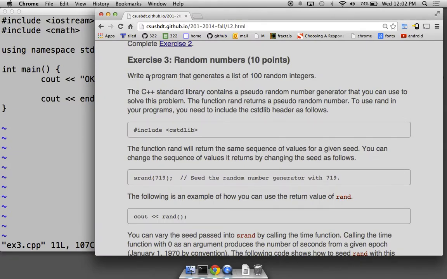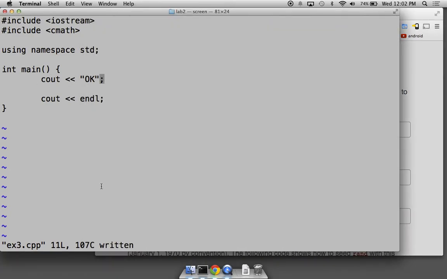And now this problem here is to write a program that generates a list of 100 random integers. Well, let's start by solving a simpler problem. Let's just generate a single random integer.